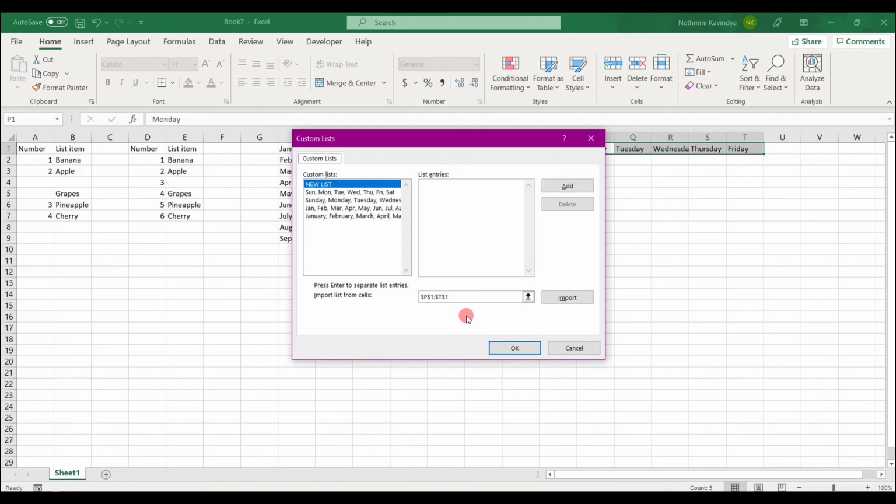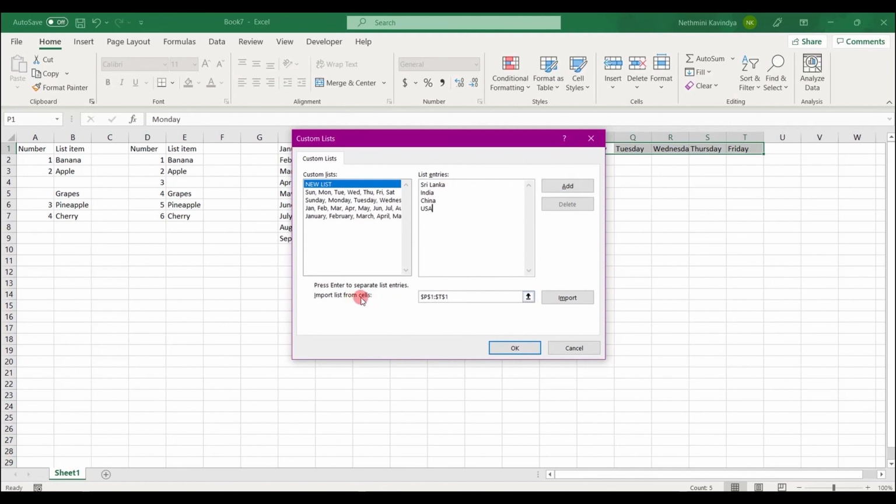Here you can find many inbuilt custom lists like days of the week, months of the year, short forms as well. You can also create your own custom lists. Just type some list entries here, then click Add.